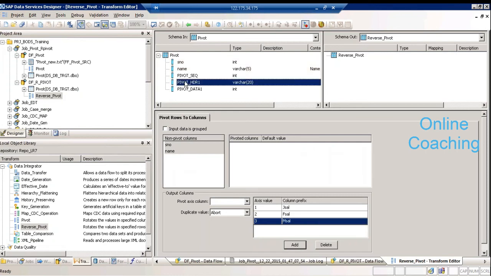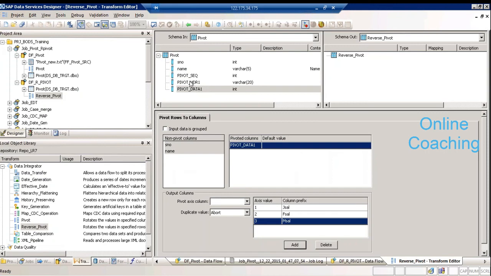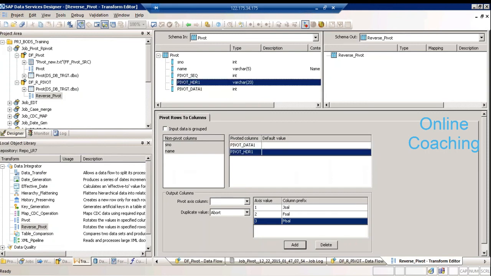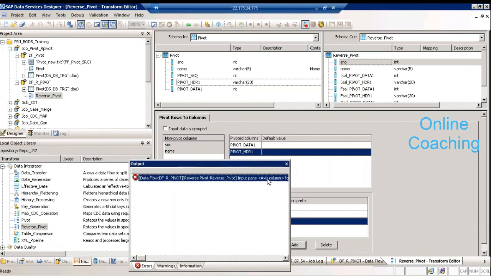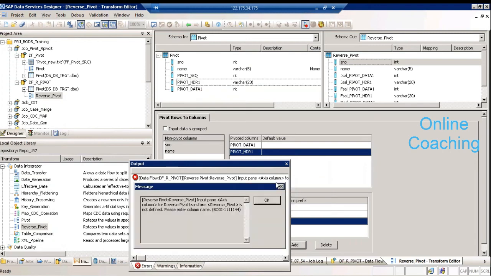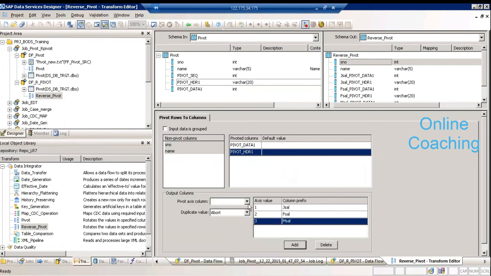Okay, and the columns like, and the headers you can ignore it, but just if you validate, you'll see so many columns on the right hand side. Input must contain, okay, this one. The access column, you have to mention that is the sequence number, pivot sequence in which the data is converted.